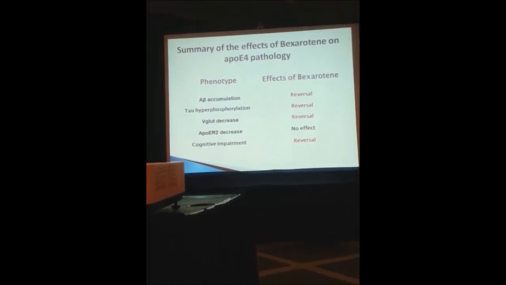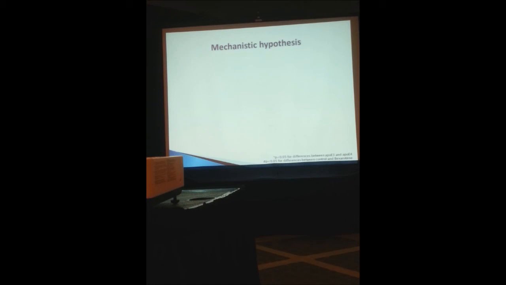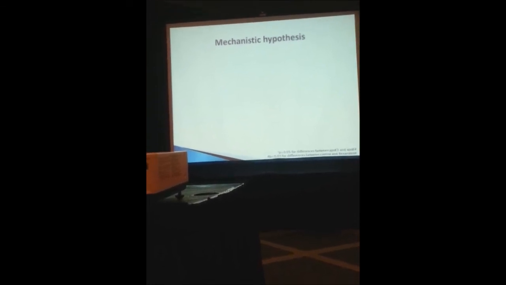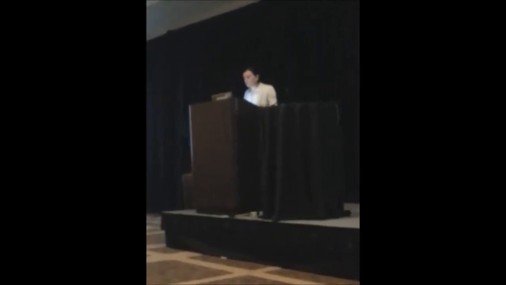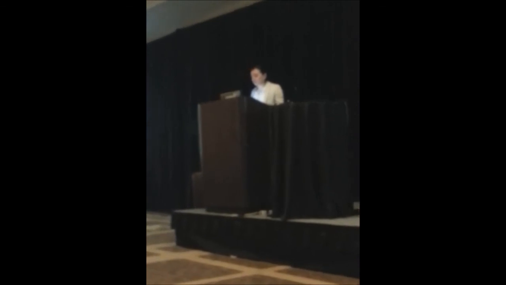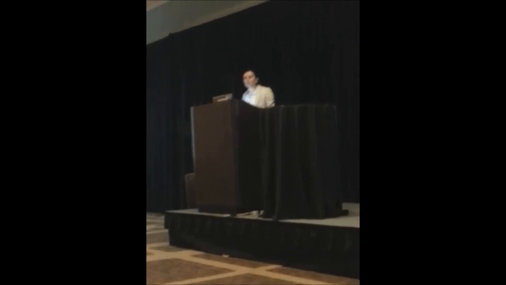This is all nice and well, but of course they had to put some mechanism into it. And we took a look at the first thing that comes to mind, which is looking at the ApoE levels, which in the Landreth paper we saw an increase of when they used the mouse ApoE. But we didn't. As you can see, for the control mice, there are lower levels of ApoE in the ApoE4 mice, and this is the same for the Bexarotene mice, meaning our great results that we see reversing the phenotype is probably not due to a change, or not to a major change, in the levels of the target replacement ApoE.